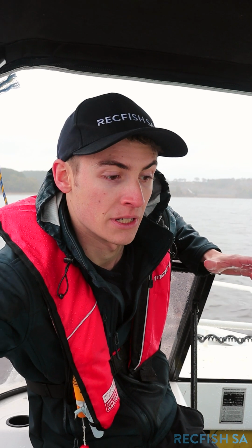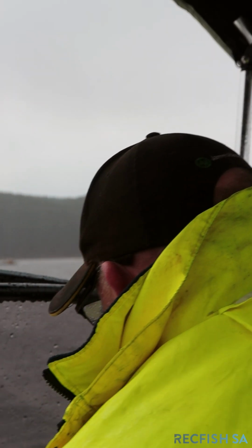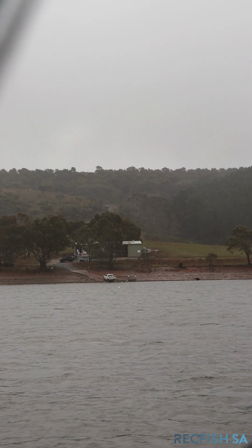With this actual cod pod, we got a little bit of help with OzFish Unlimited. And so we had a little bit more of a natural design for this one. Just want to emphasize that these sorts of projects, whilst they're a rec fish project, every single person, every single organization has had a part to play, and it just wouldn't happen without their support. So hopefully this is the start of many more. And yeah, this is just the beginning for creating habitat structures, that sort of thing for these reservoirs, and we should have a very exciting future here in South Australia.